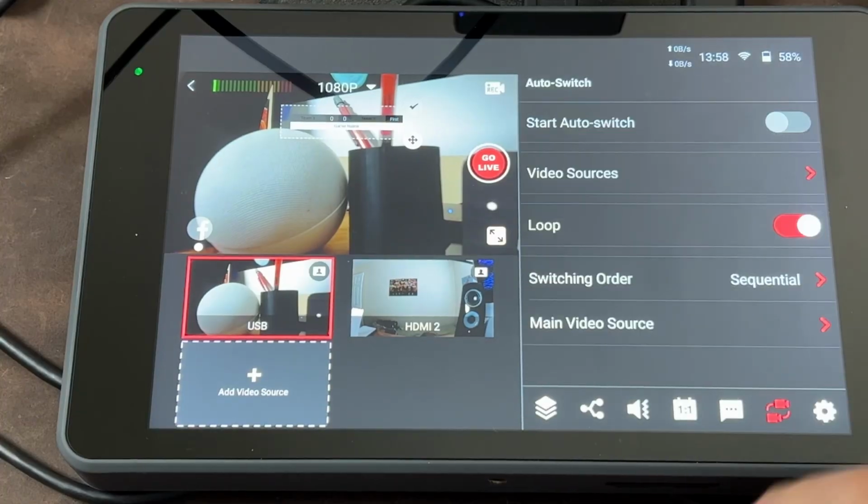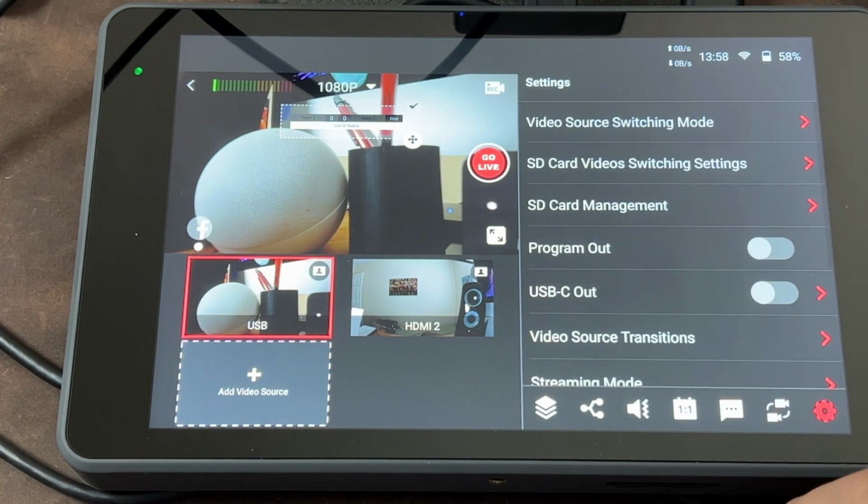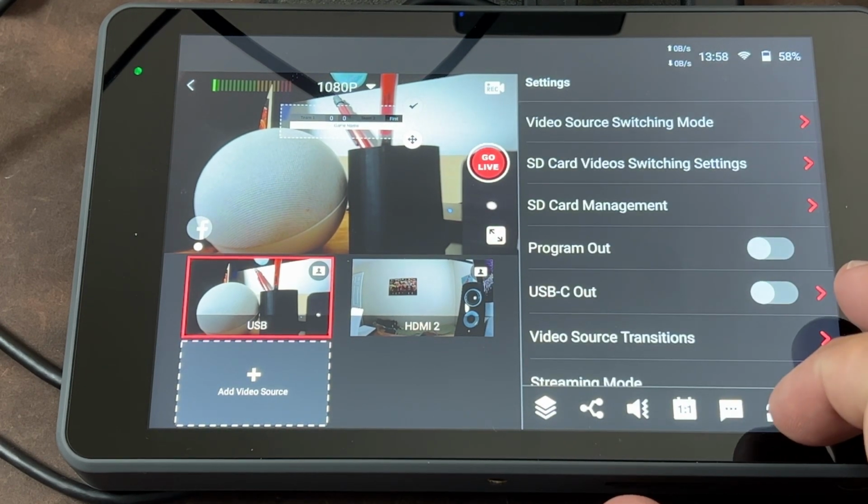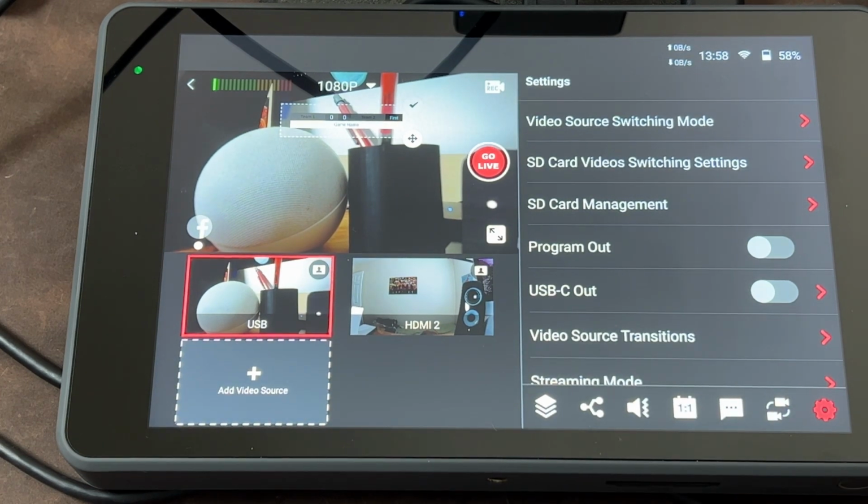Then when we look at the auto switcher that is in the YoloBox Pro, it is very similar to the way the Mevo handles it, and then all of your other settings that happen here. Good wide variety of the ability to put your fingerprint on or tweak and adjust the way you want it to, and that is a similar thing to what Mevo offers. I've done many Mevo videos, and so I'm speaking from experience when I say they're both well thought out, well executed devices. They just differ in where they start. Mevo starts with cameras, you take their software. YoloBox starts with the encoder monitor, and you provide the cameras.